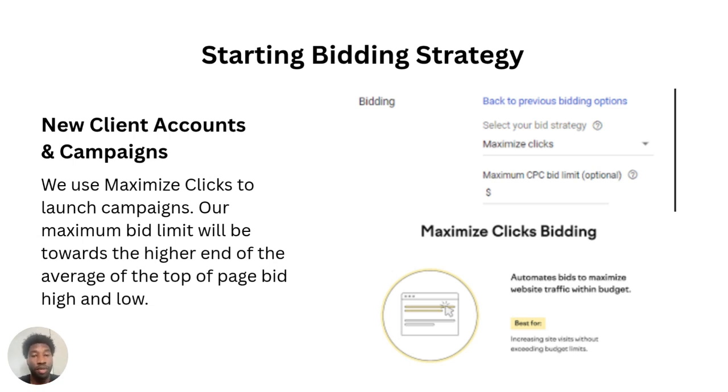That's why we start off with max clicks. Once we have enough conversion data in our account, we can move on to max conversions. But there's no rush, right? Maximize clicks automates bids to maximize website traffic within your budget, so you have a lot more control. It's great for increasing site visits without exceeding your budget limits.